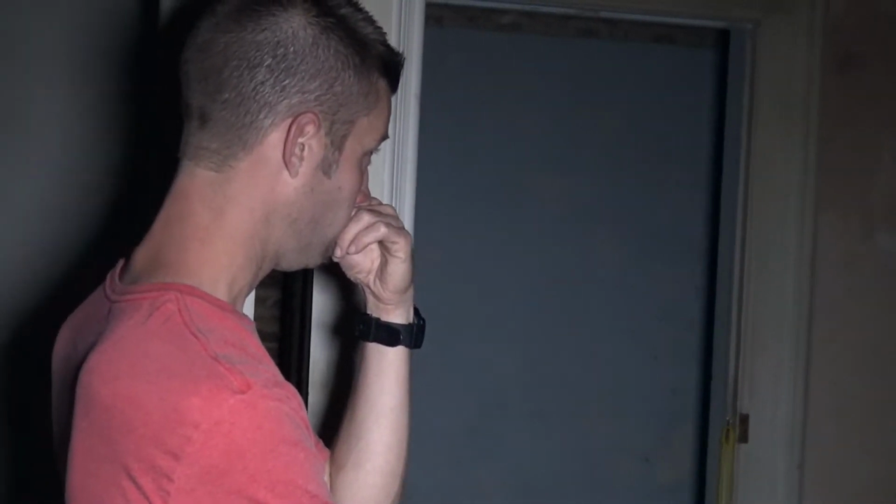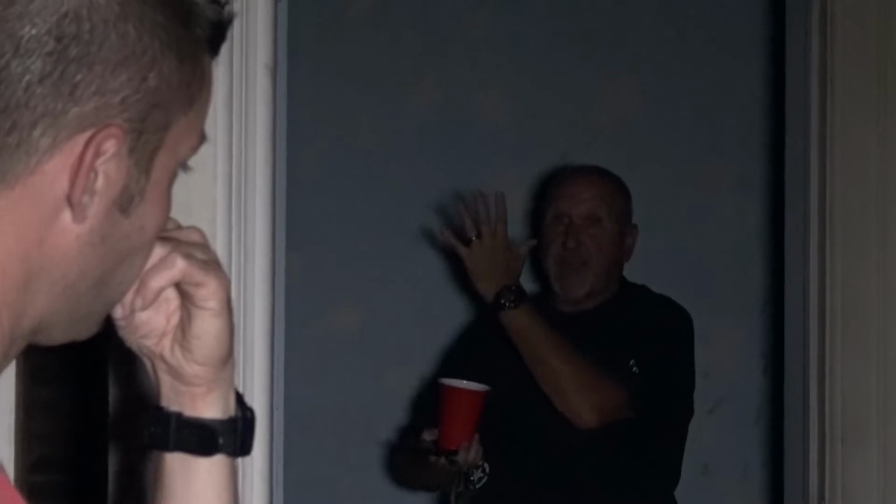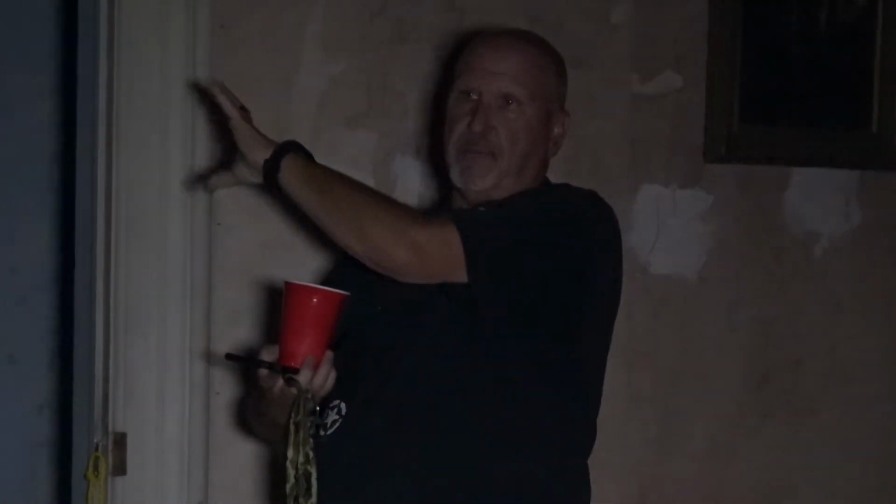And just as we turn back, she's right here, and she goes just like this, and sucks back, and she's gone. It's like you could actually hear the suction of her being taken back into her dimension. But that's not all. As that was going on, as she was going down this hallway, it's like the wood in this hallway was snapping and cracking from all the energy. Now, Cimarron and Judd did not get to see her, but they heard all the activity that happened with that apparition.